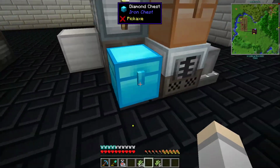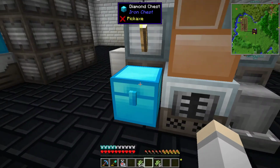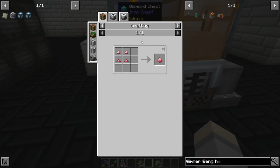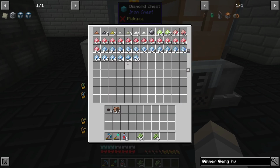here quite a bit. The big one over here is the industrial grinder, sorry. And basically, it's been going through all my resources. I just did all, like, what dust was this? I did the ruby, sapphire, all this.